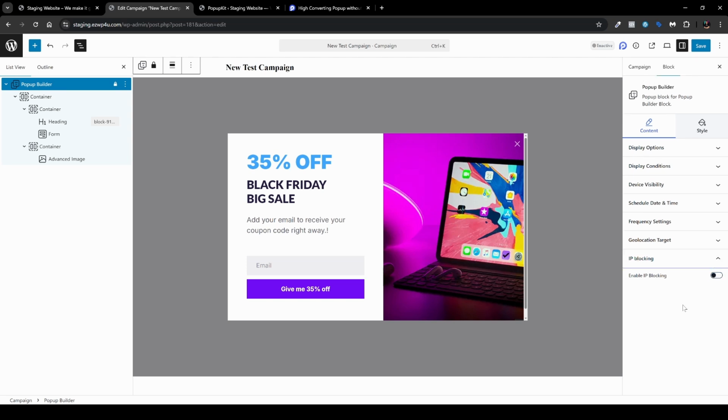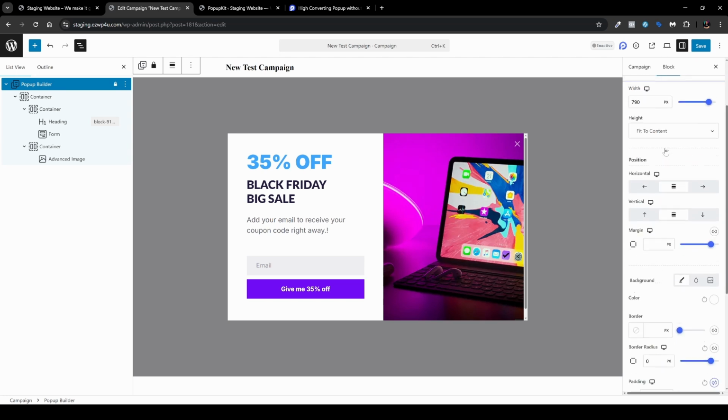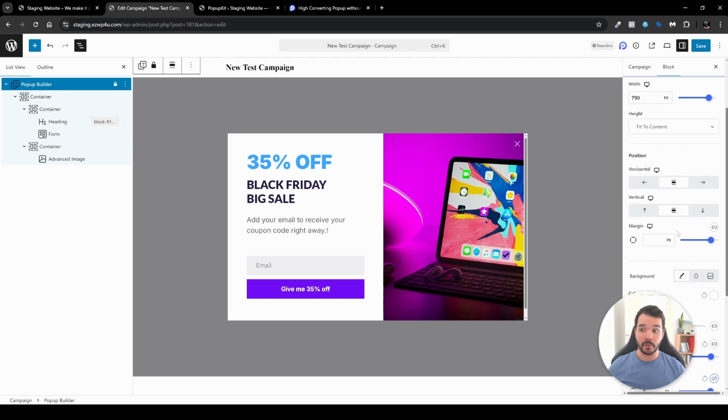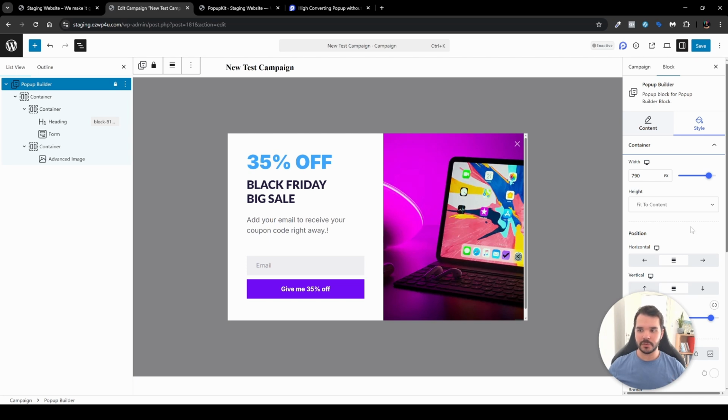Now, in terms of the pop-up style, we'll head over to this tab under style, and then to our container. Most of the settings here are going to repeat themselves in one way or the other, but do take into consideration that most of them you're probably familiar with, whether it's width, font type, height, color, and so on. So I'm not going to go over each one of those, but do take into account that these are standard settings that we're used to seeing on page builders.